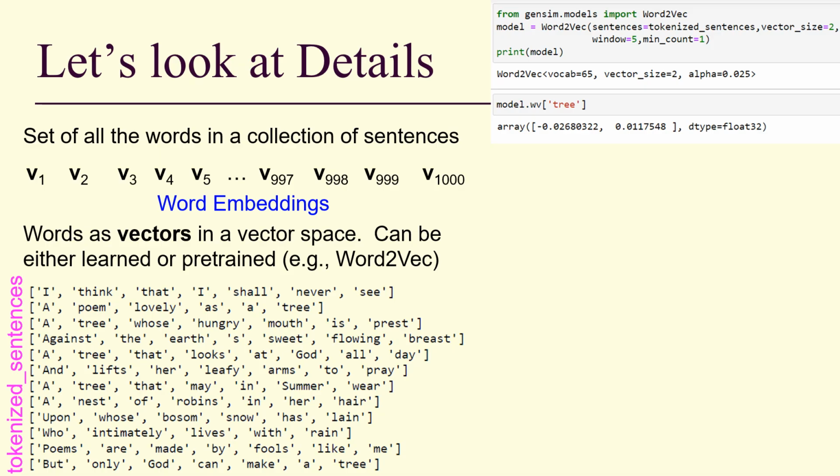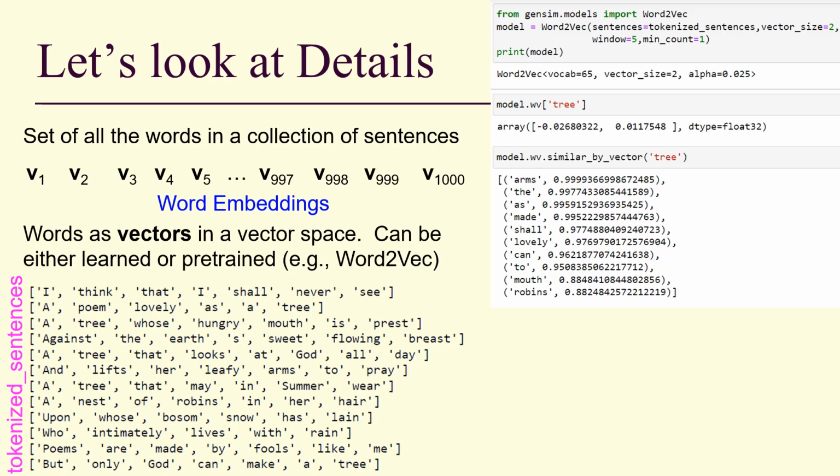For example, tree is represented by, I'm going to show you an example in 2 dimensions. Usually our vector size would be, say, 100, but I wanted to show you a simple illustration, so I'm using a very small vector size of 2. So this is a vector in the XY plane. And here are what is learned to be similar to tree: arms, the, as, made, shall, lovely, can, to, mouth, robins.